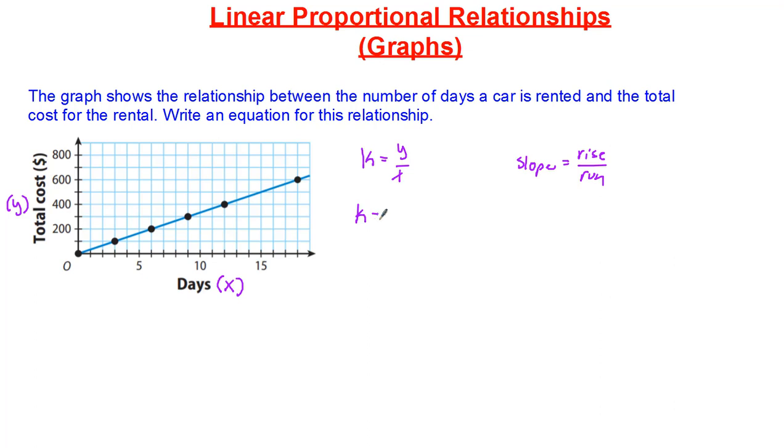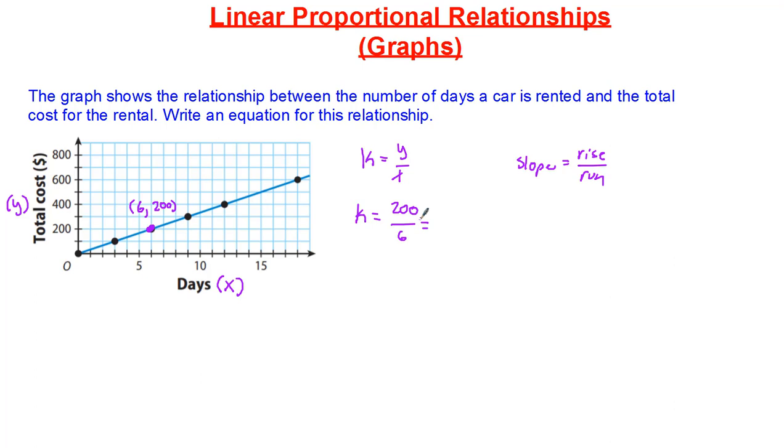Now, for my k value, let's use this point here. So that's going to be 1, 2, 3, 4, 5, 6. You always have to pay attention to the scale though, because sometimes it's not always going to go by ones. So it's going to be 6 as my x value. My y value, as you can see, it's not 1, 2. It's going by hundreds. So it's going to be 100, 200. So my y value is 200. And my x value is 6.